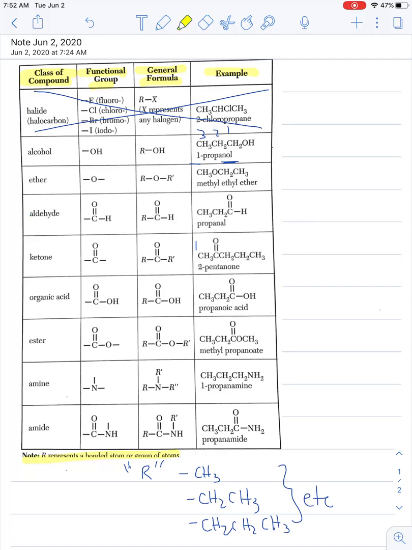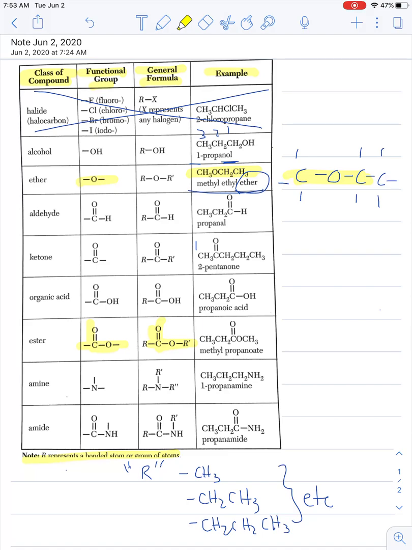If you have an oxygen in the center somewhere, it breaks up the chain. There's another one here. There's an ester. See, it breaks up the chain. It's either going to be an ether or an ester. So just drawing the structural formula of the example they give you, methyl ethyl ether, there's an oxygen breaking up the chain like that. That would be called methyl ethyl ether, and ethers end in ether, which is pretty easy. The oxygen's in the middle.